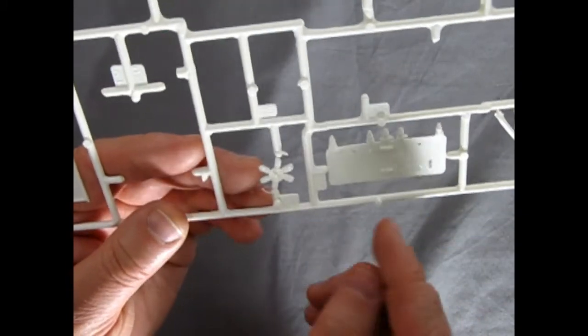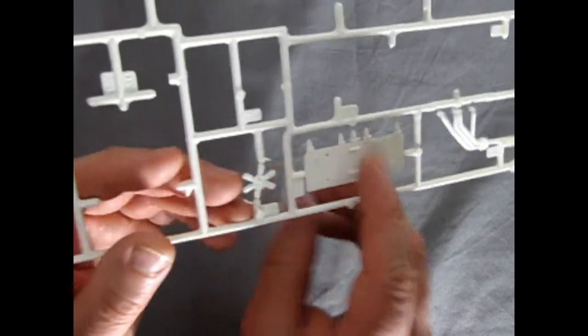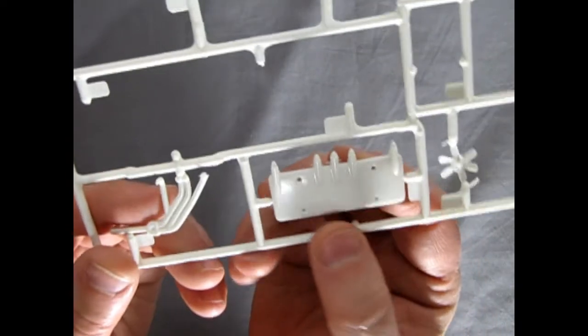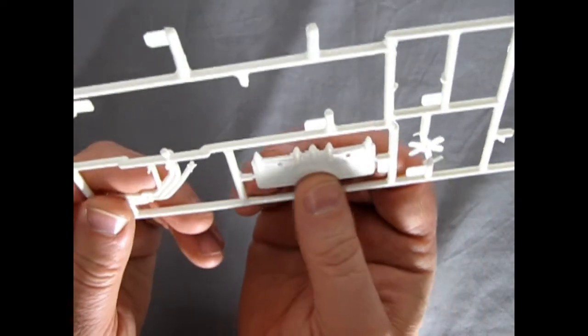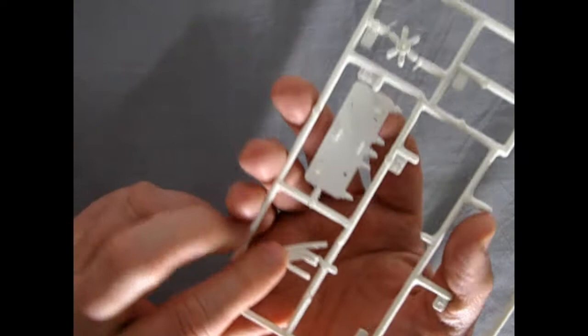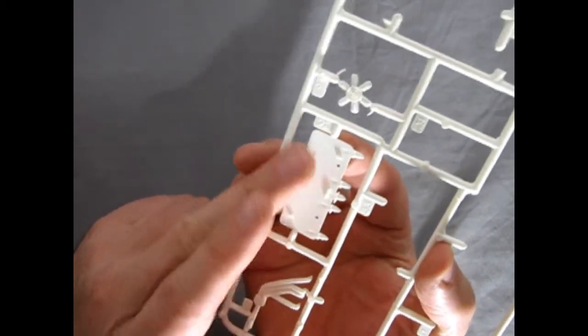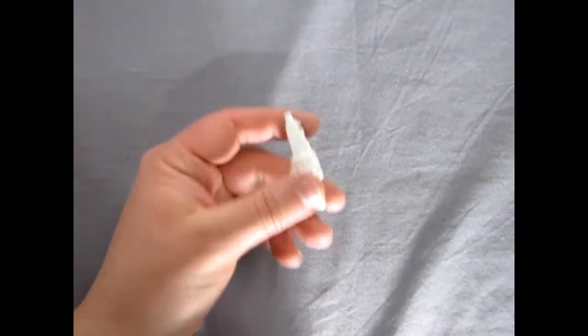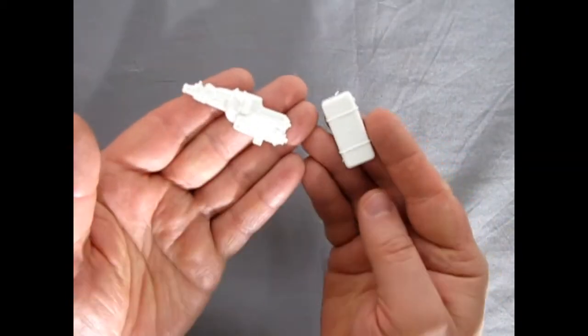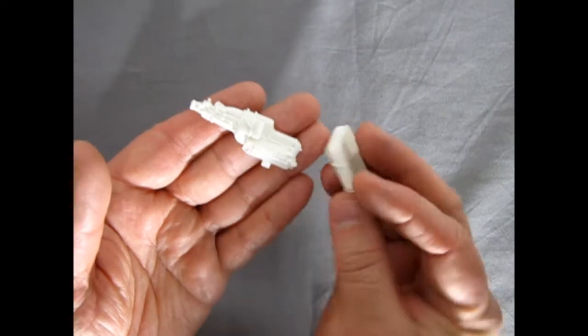And interesting, it doesn't have a Chevrolet or anything stamped into the tailgate like most of them do. There's our fan with the clutch, and this is the top roof panel with all those little lights. And there's quite a bit of flash on here and mold marks underneath, so if you're building this you got to get rid of those so it fits nicely on the top of your cab. And then for the additional parts that fell off, there's our engine as well as our gas tank for up underneath that truck bed.